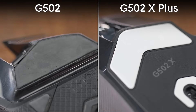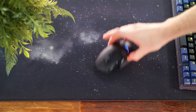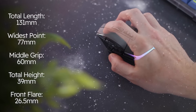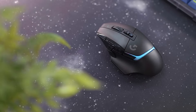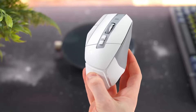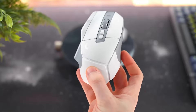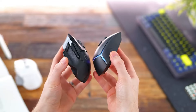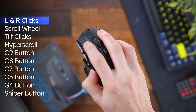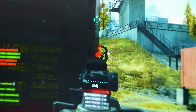In fact, Logitech has doubled down on making the G502X lighter. It comes in at 89 grams, which is a significant difference over the Hero's 121 grams. Sadly, it doesn't come with the option to configure the weight like the Hero, which would have been a nice addition considering it's going for the same price as its predecessor. There's no LED system behind the Logitech G symbol, or any RGB at all, and while that's a little disappointing, it makes sense to appeal to the FPS audience more.